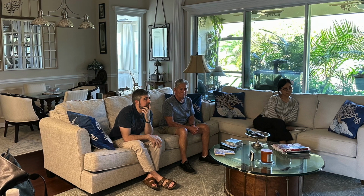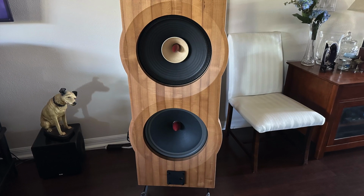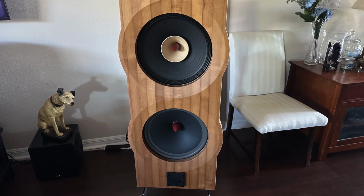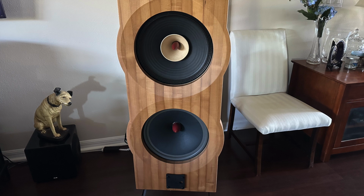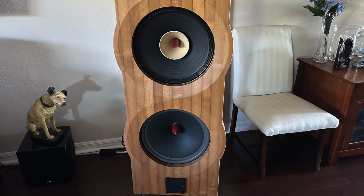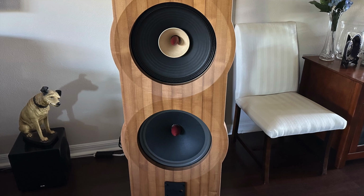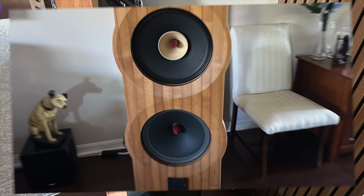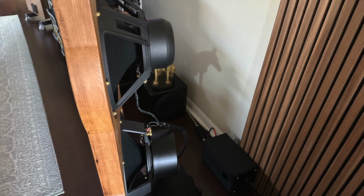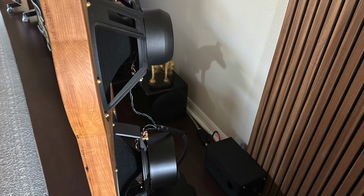I'm going to do a full review later. But for right now, I thought I'd give you a little insight of what audiophiles think about this particular speaker set up in my home. I thought you would be interested in case you're thinking about getting a dipole speaker, because there are many of them out there. So let's get into this video of what they think about the speaker. But like I said, I will be coming up with a full review and tell you a lot more about the speaker in that review than in this particular video.